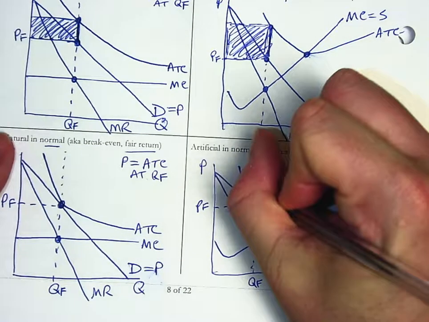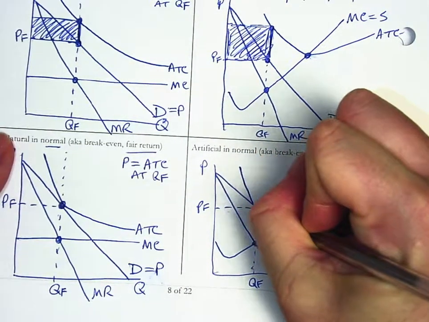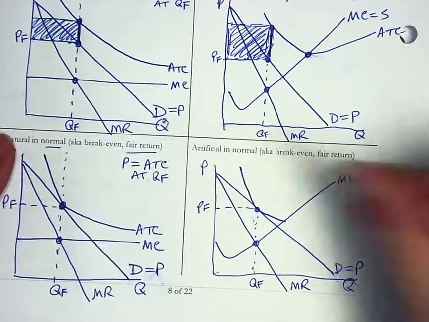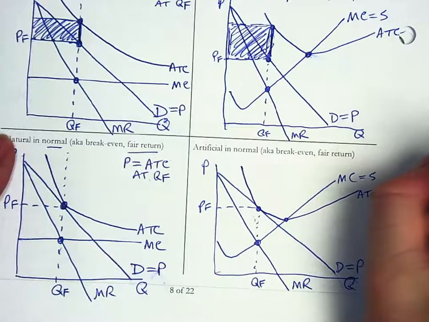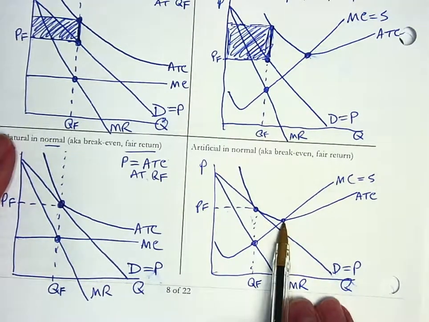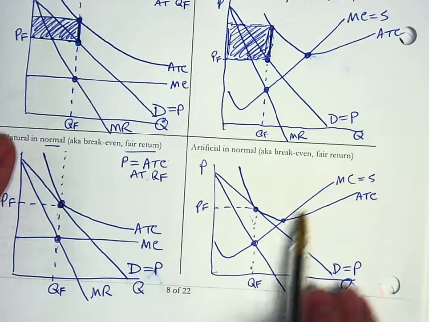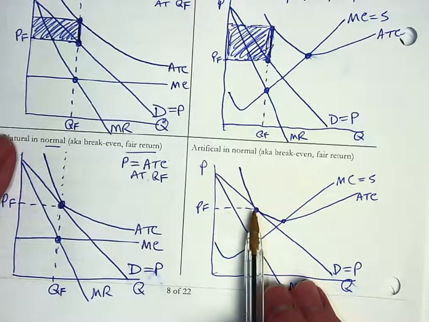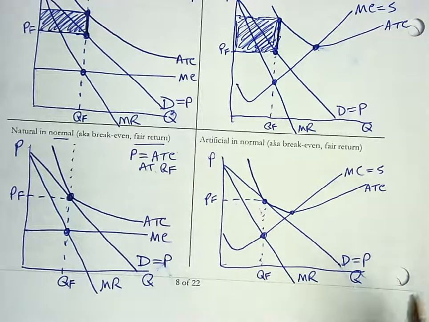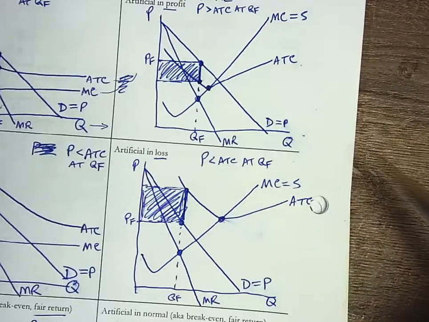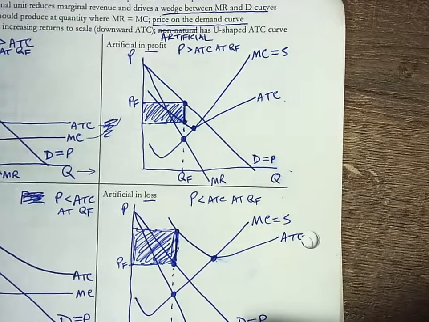So we're going to come down, tangent line, hit the minimum. It's a little hard to do the first time out, and then back up again. It is important that that's the minimum point, right? It's got to cross through MC, and demand is a tangent line to the ATC here. And again, we don't have a profit rectangle or a loss rectangle because it's in break even. So hopefully this helps you draw these three graphs on the right-hand side.